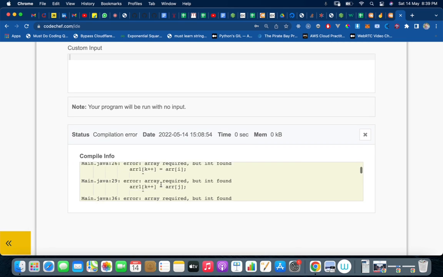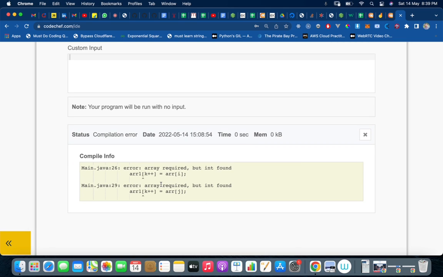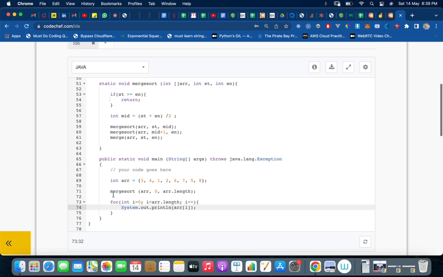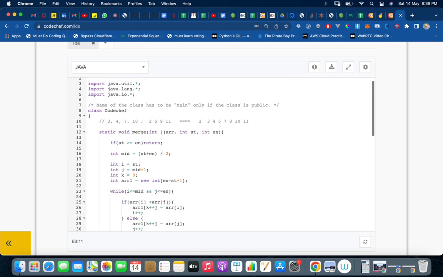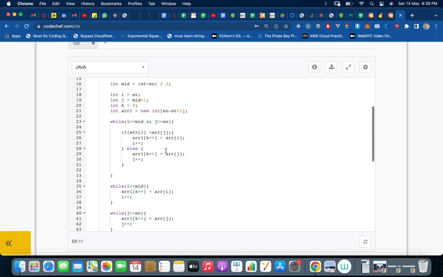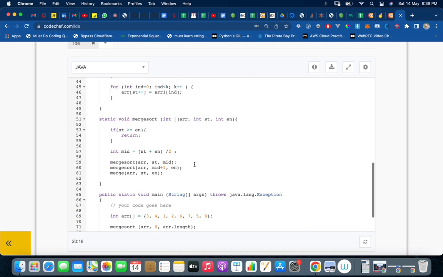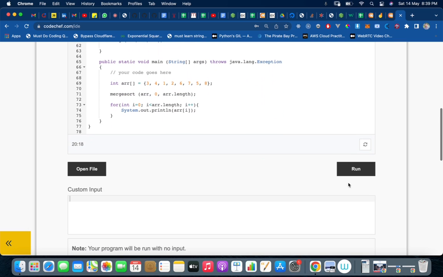Okay, so here is the first one, k plus plus. I required but int found. So legal initializer for int. The second one. Okay, so here is the first correction, and I guess the second one is here. I guess it is going fine.